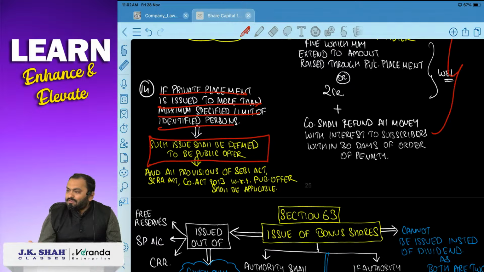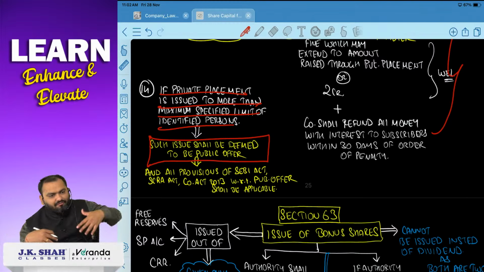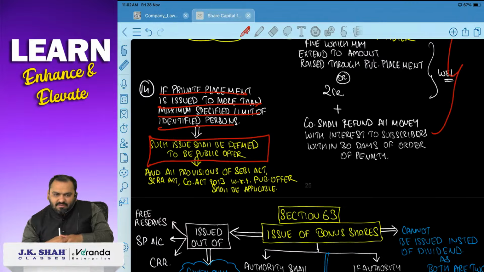So sir, now it is good. If it is treated as a public offer, then nice. Now we can make an offer, we can raise capital from n number of people. No, you will be in problem. See, you are not eligible for a public issue, therefore you are going for private placement. And now you are making an offer to more than 200 people, therefore it will be treated as a public issue. So if it's a public issue, you should be eligible for a public issue. If you are not eligible, that means there are penalties. So non-compliance.